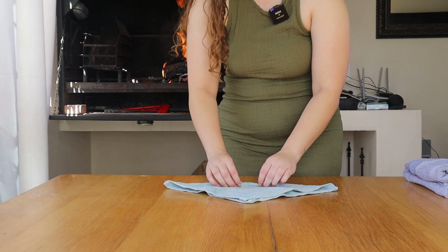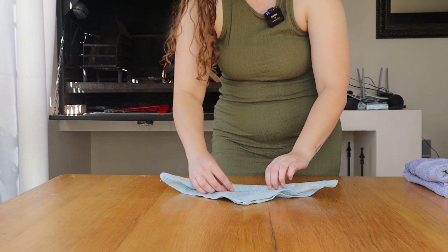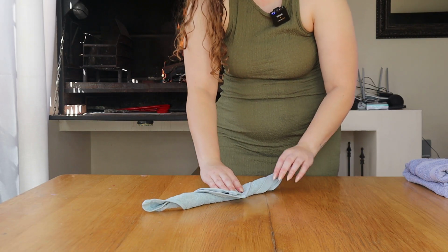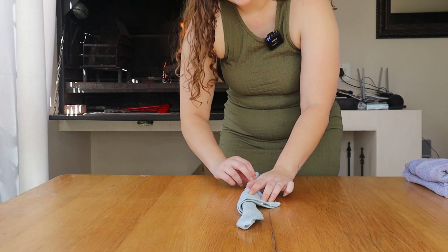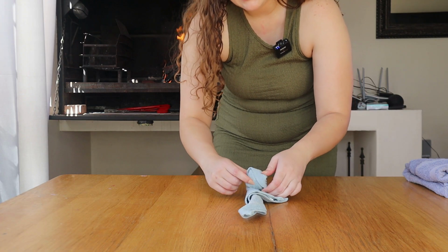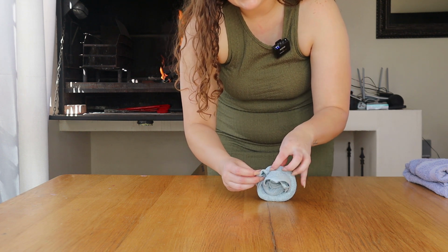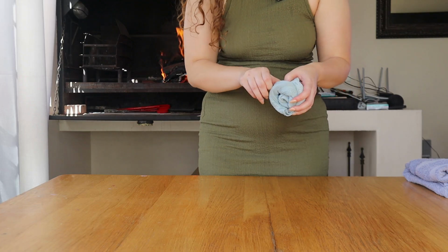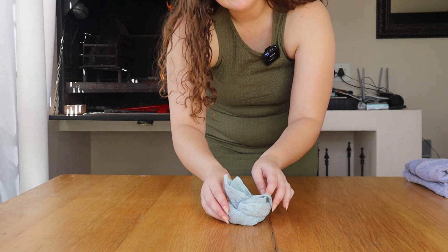What we're going to do now is make a nice tight roll from the end here. Just a nice roll towards the edge. And once you're almost at the edge, you're going to flip it, just like so, and then have it facing you lengthwise. And grab the edge, and we're going to twist again. Okay, twist. So you've got this nice, tight little roll now. And then when you get to the end, you simply tuck it in. It's already cute, just like this, almost like a little flower.